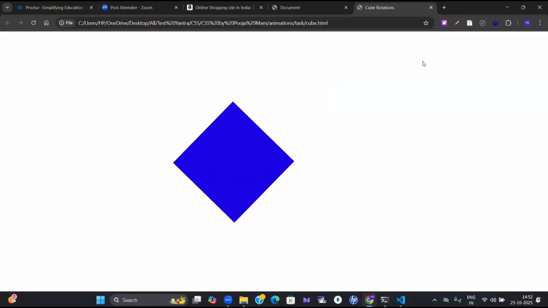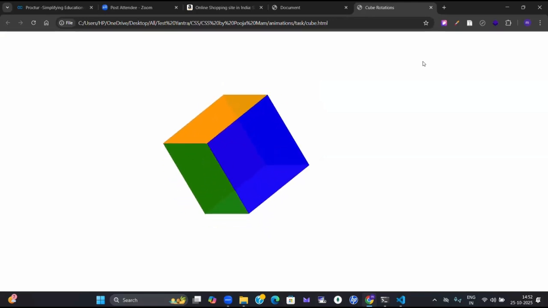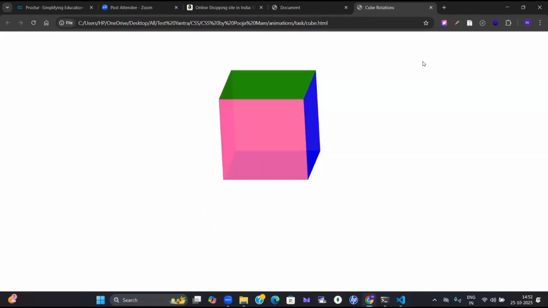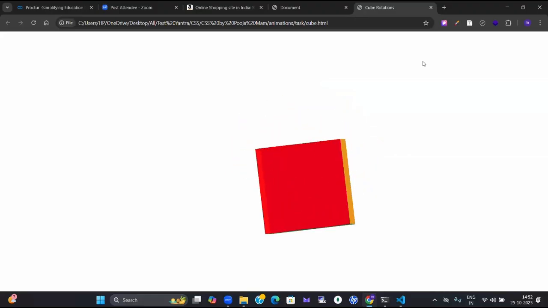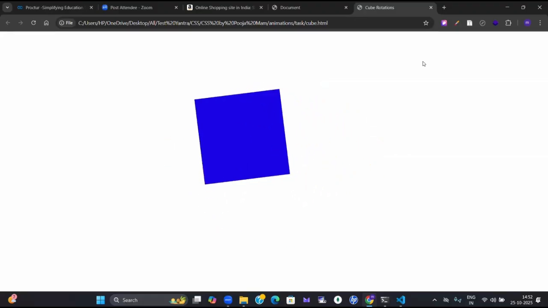You can try, I will give you a suggestion like this. This is also one type of 3D animation only. Cube rotations.